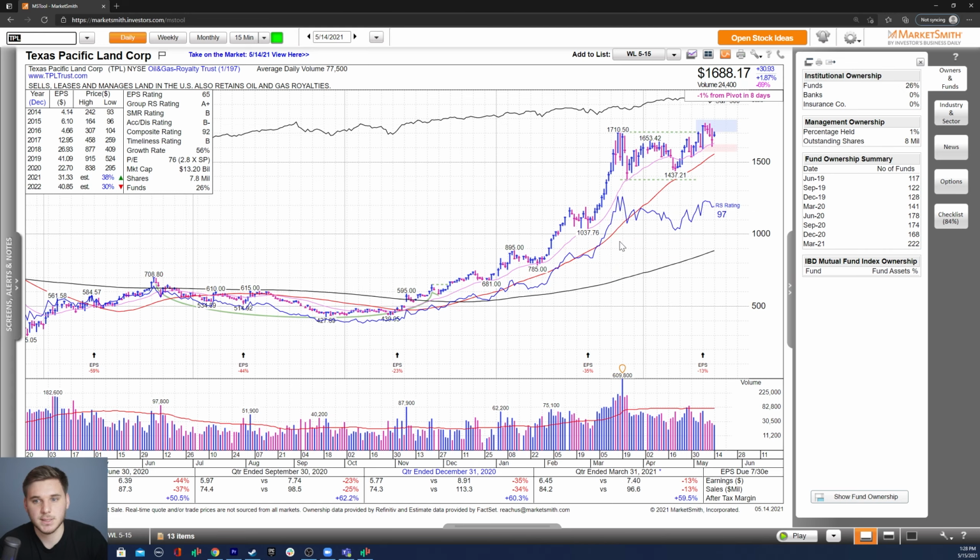And next up, we've got TPL. Overall, not really any earnings or sales growth to speak of. Annual estimates are decent, not great. And you've got a subtle increase in fund ownership, but no high quality funds in here as well. Looking at the chart, a strong move up here earlier in the year, and now a stage 2 base. It broke out, failed that breakout, pulled back to the 21 EMA, and it's back right below this pivot. So I'm watching that pivot level very closely at 1710.5, as well as Friday's high and Thursday's high.